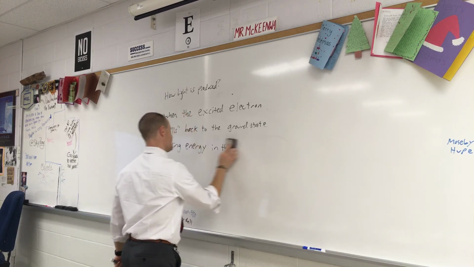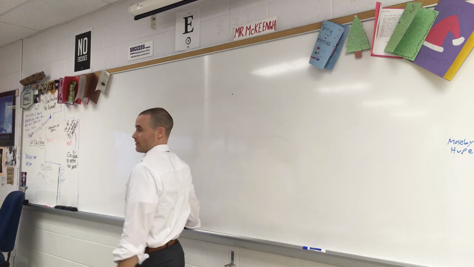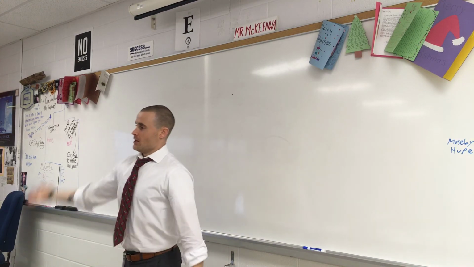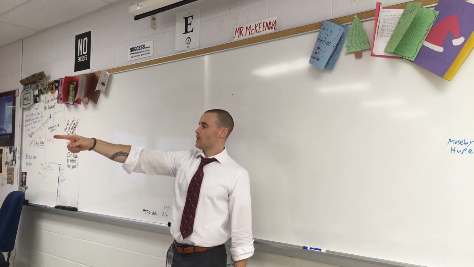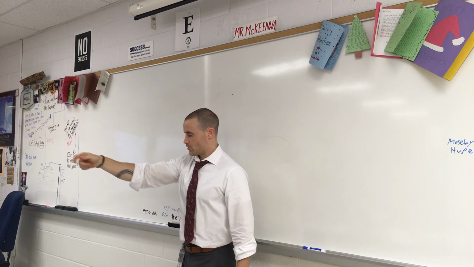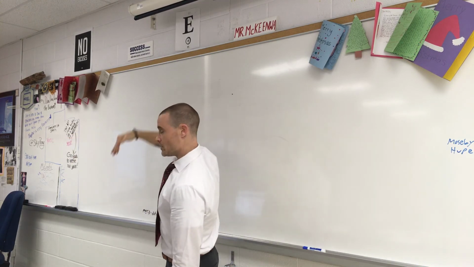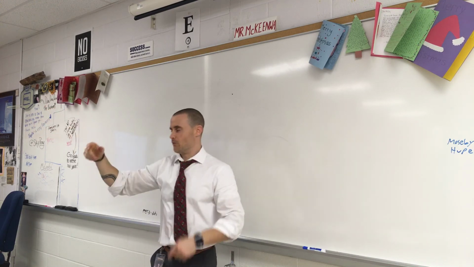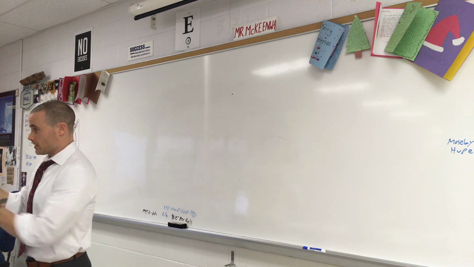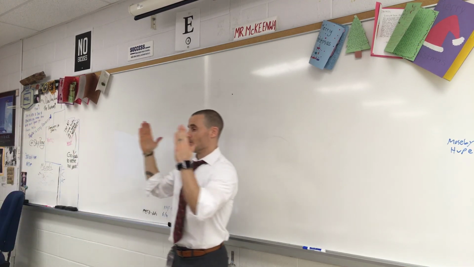Question. With different colors, is it more colors or different wavelengths? The wavelength of red, then there's blue then? So if I'm holding a rope, Alex is holding one end, I'm holding the other end, and we stretch that rope out pretty far, and we start doing this, the peaks between them are going to be pretty far apart. Would you agree? Can you visualize that? If we got closer and did it very quickly, would the peaks be closer together? Yes. The closer they are, the more violet. The further apart, the more red.